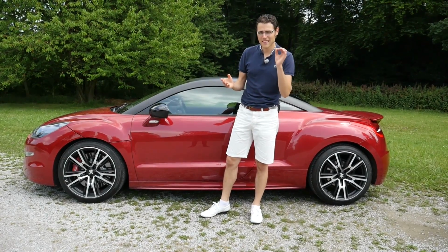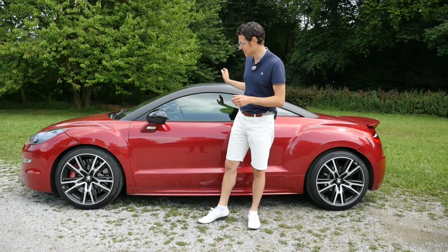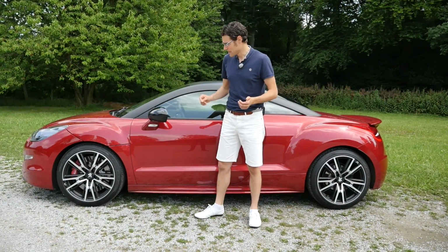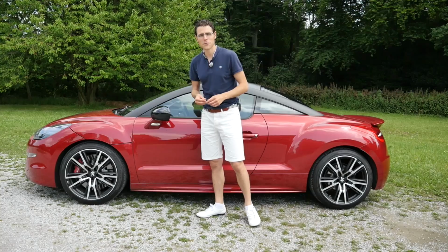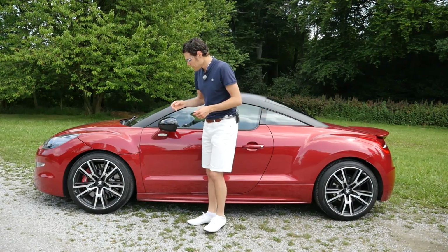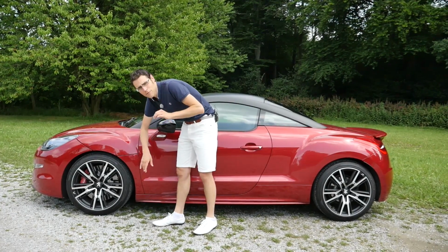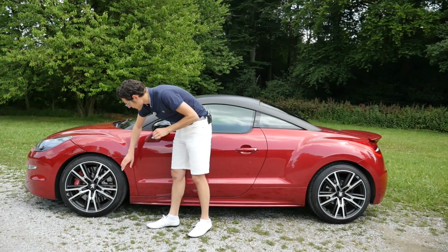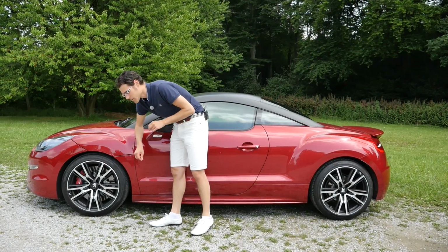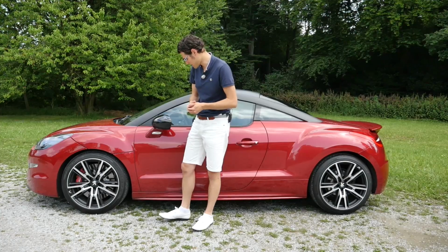The side profile, that's really interesting because it's really so special in this silhouette. Really love it. But let's start with the alloys. 19-inch you get with the RCZ-R version, with this top sports version. The tires are a little bit protecting it because they're a little bit overlapping. We have talked about that subject quite some times, but still, you will damage them quite easily. I can promise you. That's actually one negative aspect.